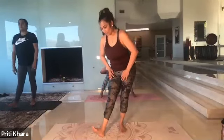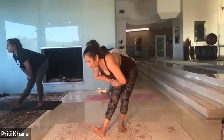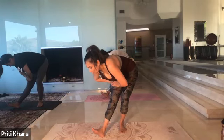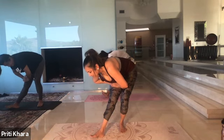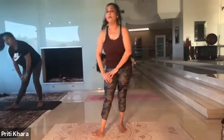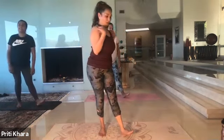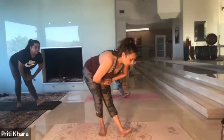Right leg out on your heel. Shoulder blades from here, goes here. Arms on your thighs and bend forward. Very good. Now slowly try to get your feet and your toes towards the ground. Slowly come up, left leg on your heel, shoulders from here, goes facing there, hands on your quads, and bend down.